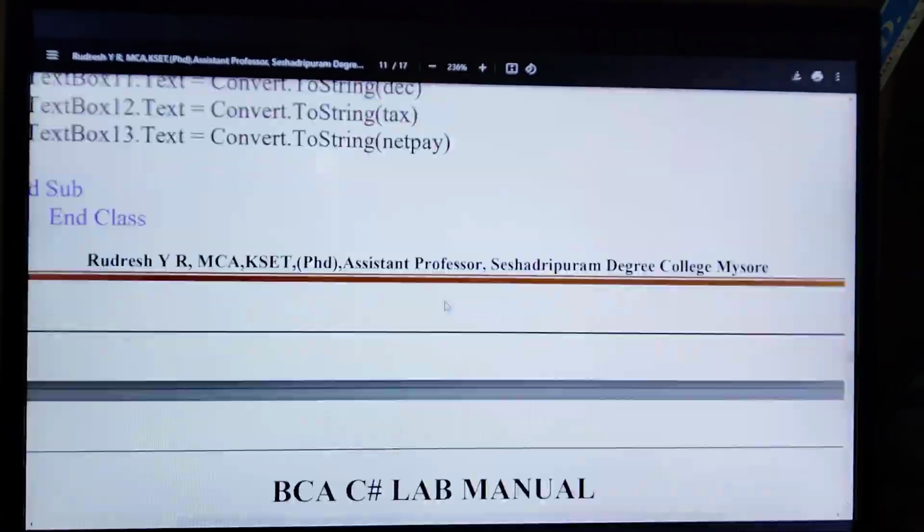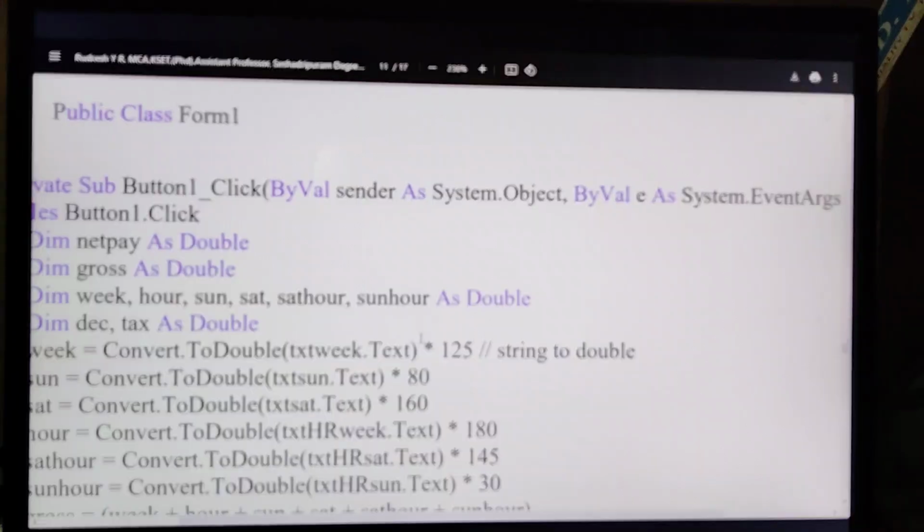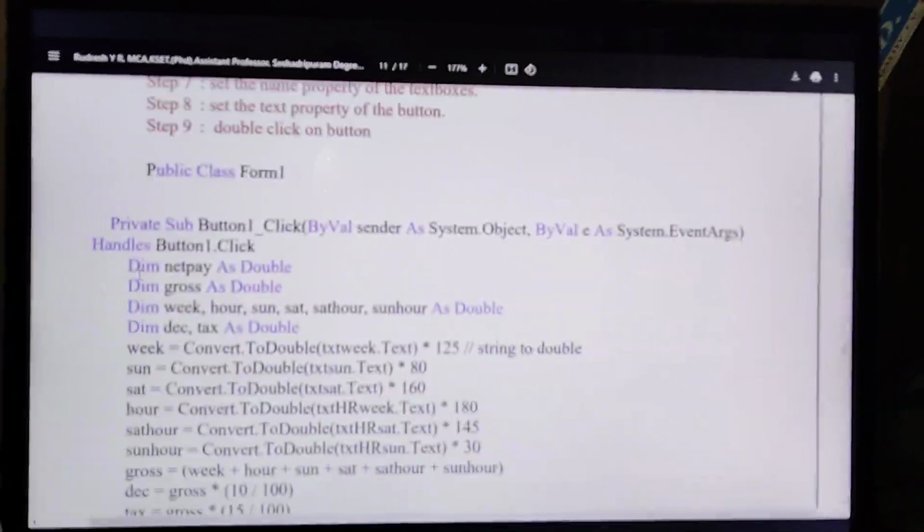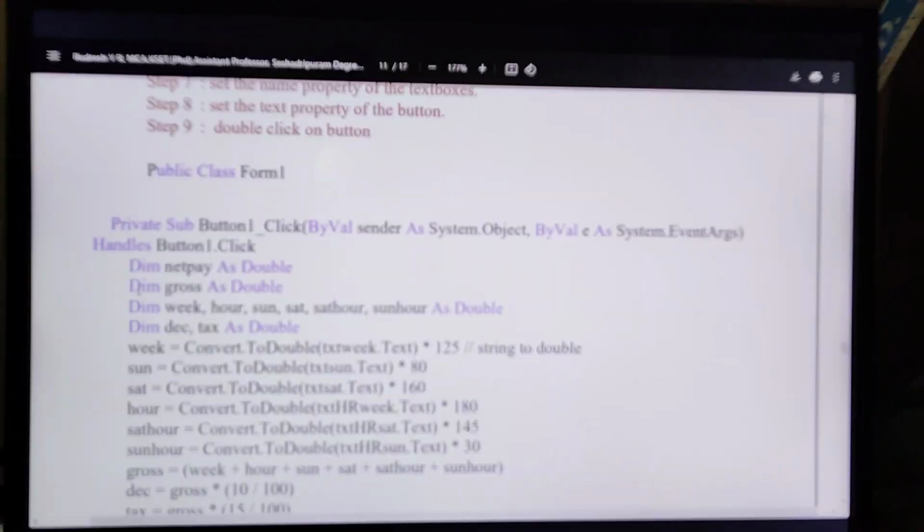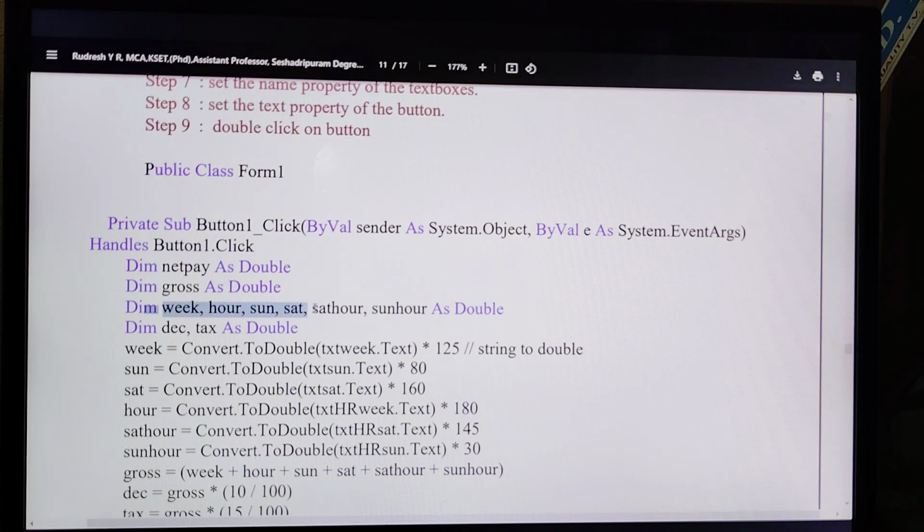If I go to the program, you can see they have written dim net pay as a double, dim gross as a double, dim week hours, Saturday hours, and Sunday hours.